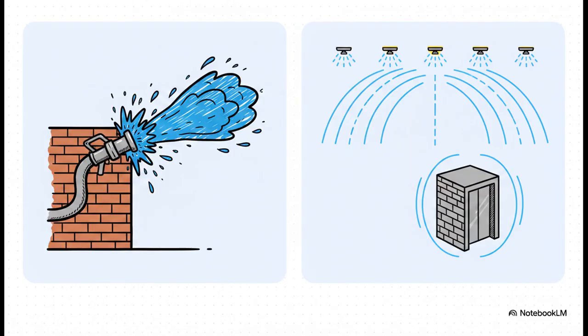A single cell tower? That is like blasting a fire hose. It might reach far, but it's easily blocked by a tree or a wall, and the pressure is intense. A DAS is much more like a perfectly spaced sprinkler system. By splitting the power, it provides coverage over the exact same area as a single antenna, but with significantly reduced total power and vastly improved reliability. You can strategically locate these smaller antennas to eliminate dead zones in notoriously tricky areas, like elevator shafts, where steel and concrete usually completely block wireless services.